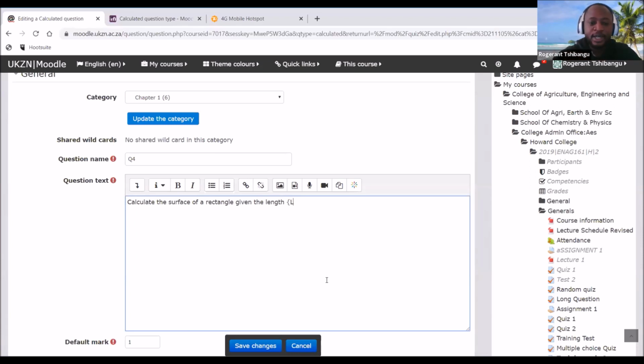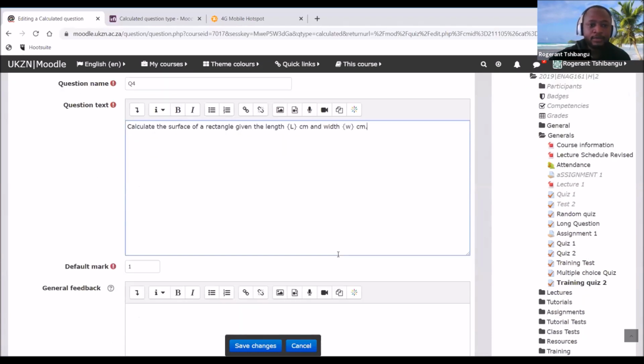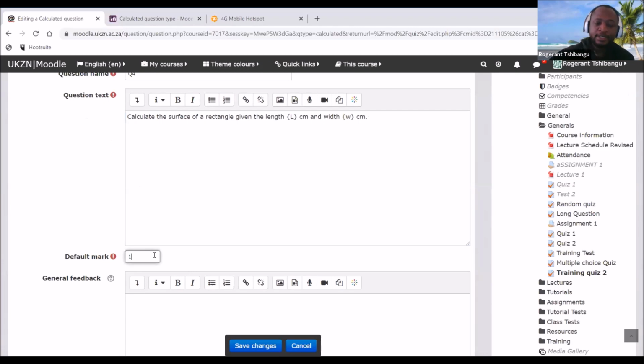So what I do is I put it like that, L as a wildcard in centimeters, and I'm going to show you just now why I put it that way. And this is maybe 5 marks.